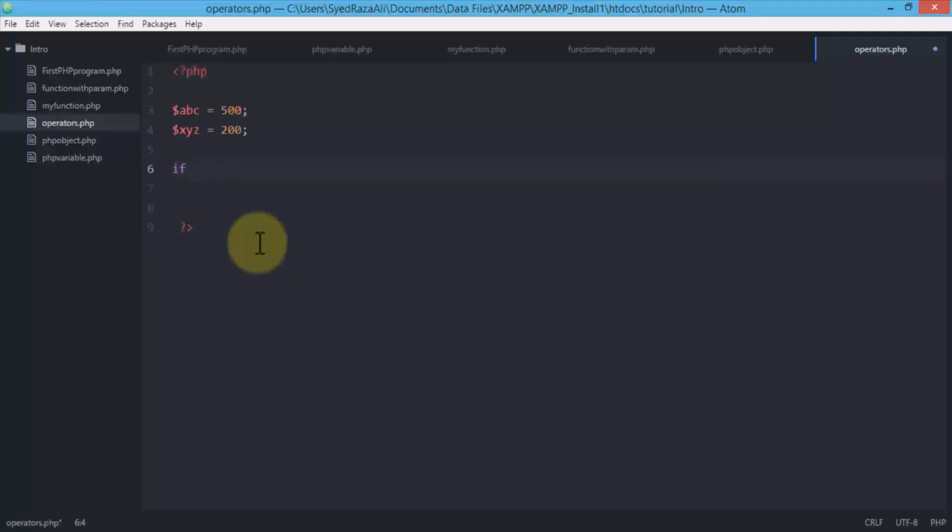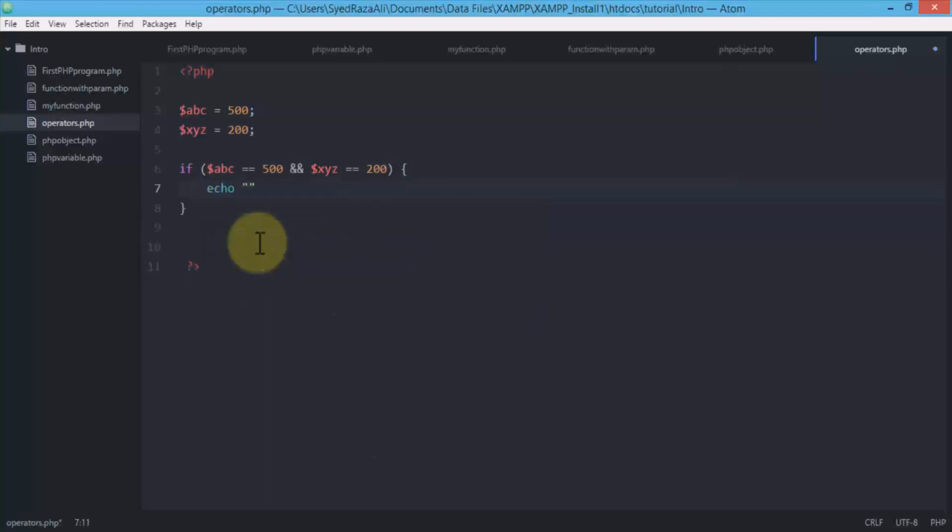So if, parentheses, my first variable, which is ABC, equals equals 500, for instance, and with the two signs, variable XYZ equals equals 200, open the curly braces, and here I'm going to do the printout.